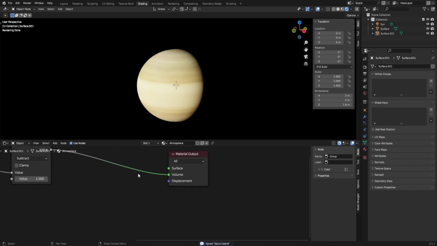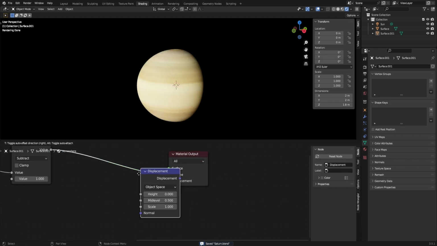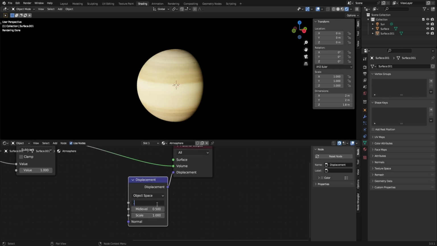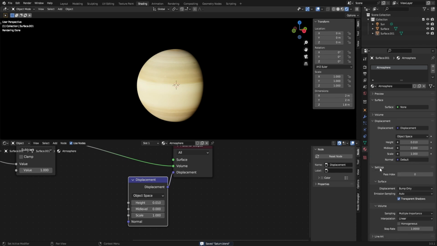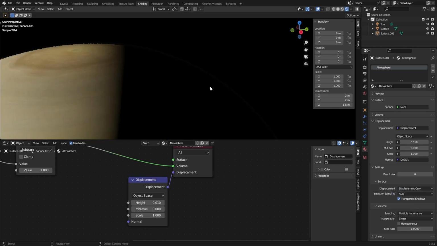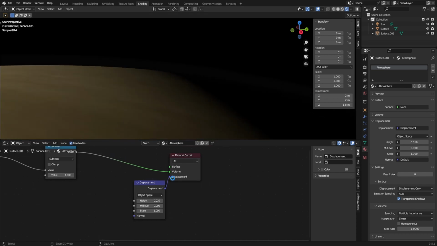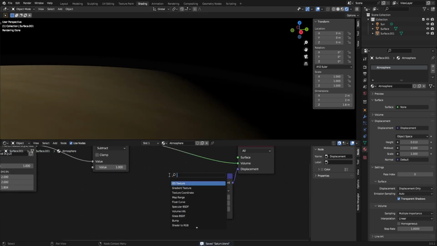Actually, I'm going to plug this into the volume. Grab a displacement. Plug that into here. Set the height to 0.01, mid-level to 0. Go to the material settings and do bump only. Oops, displacement only. That's what I meant. There we go. And you can start to see some volume here, which is always nice.